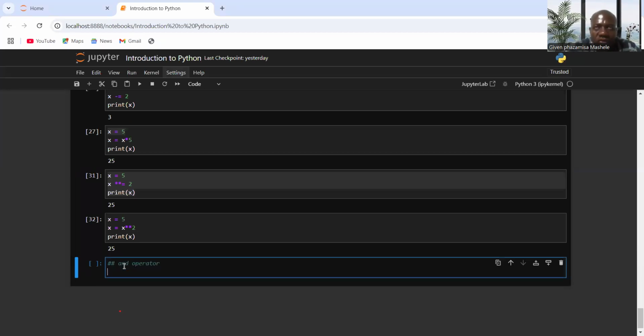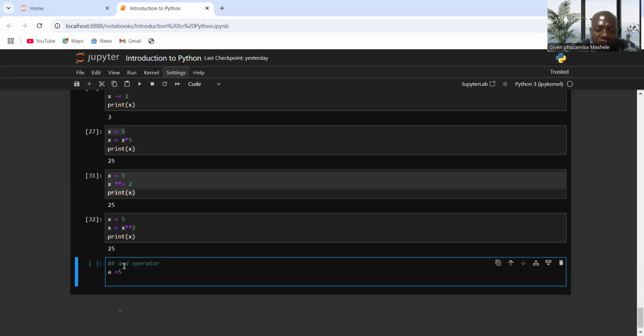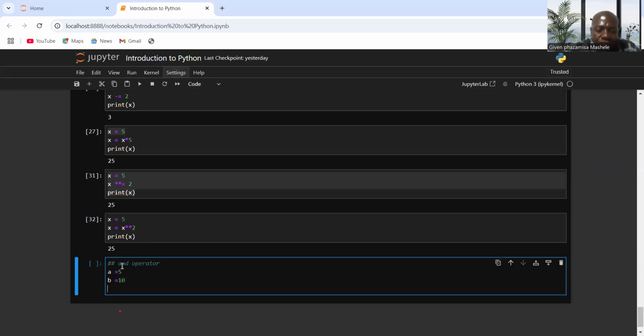If I say, okay, A equals to 5, then B equals to 10, then I say to you, let's say it's A greater than 3 and B greater than 5. So I'm saying AND.